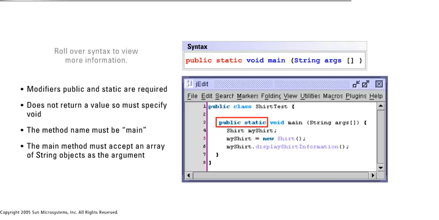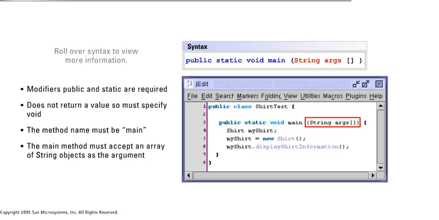And then you can see the code block that we have in our main method. So if we take a quick look at what's happening here, we're declaring a myShirt variable of type Shirt. So remember our variable declarations that we talked about, okay? So this is declaring a myShirt variable. It can hold one shirt object. The next line of code on line 5 in the edit window is the actual code that's creating our shirt object.